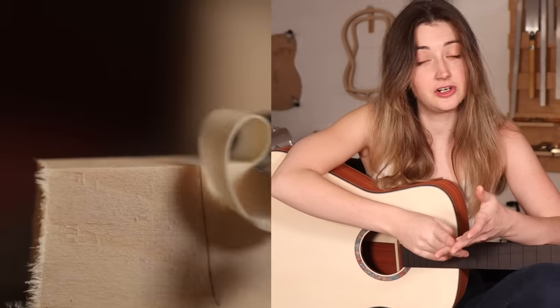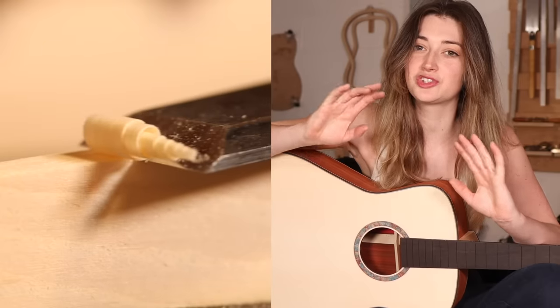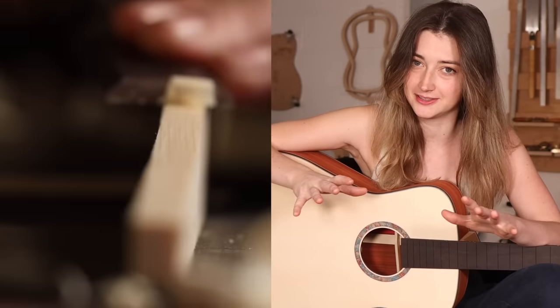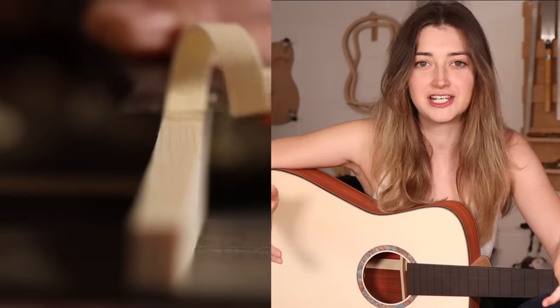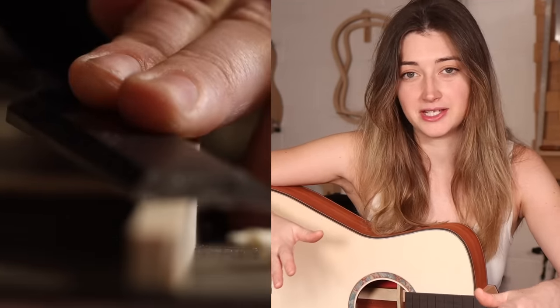You've got chiseling, you've got cutting the notches in the back strip. Really delicate work, but work that will show if you do a bad job of it. As a craftsperson, I do find it really fulfilling when it does go well, so I'm gonna let you into my process today and show you how I go about making a guitar back.